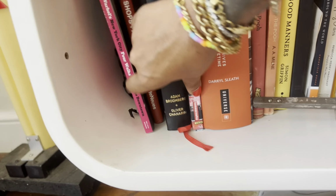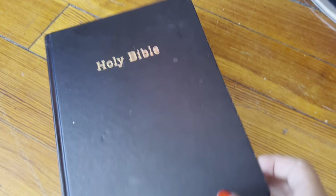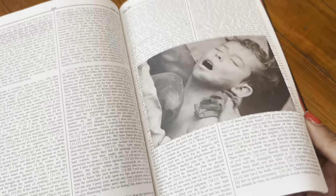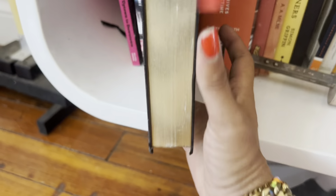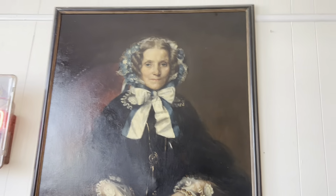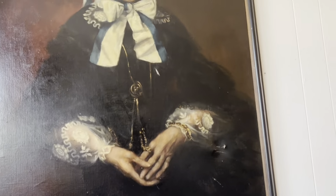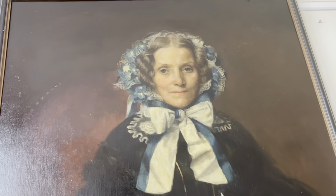This is something I got from one of the New York or LA art book fairs from an artist who does altered books. A lot of the things that look like something normal in my book collection, open them up and they are just not. This one I also bought for myself and I did pay to ship it. I bought it in an online auction. I just could not resist this painting. I think it's absolutely beautiful. I accidentally dinged it a little bit when I moved, but she's in pretty good condition for her age.